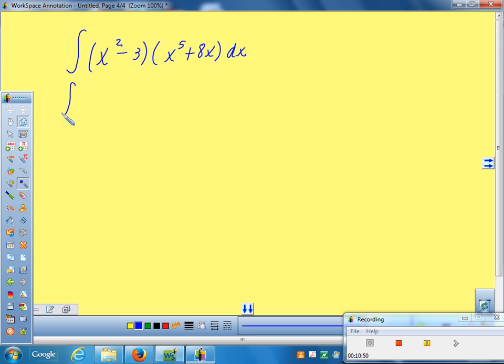So, yes, remember, you cannot do the power rule unless you have every term added and subtracted. Since this is multiplication, you cannot use that power rule. You will have to FOIL it. What do I get when I FOIL that? x to the 7th plus 8x to the 3rd minus, and then a minus 24x. Any like terms we can add up?